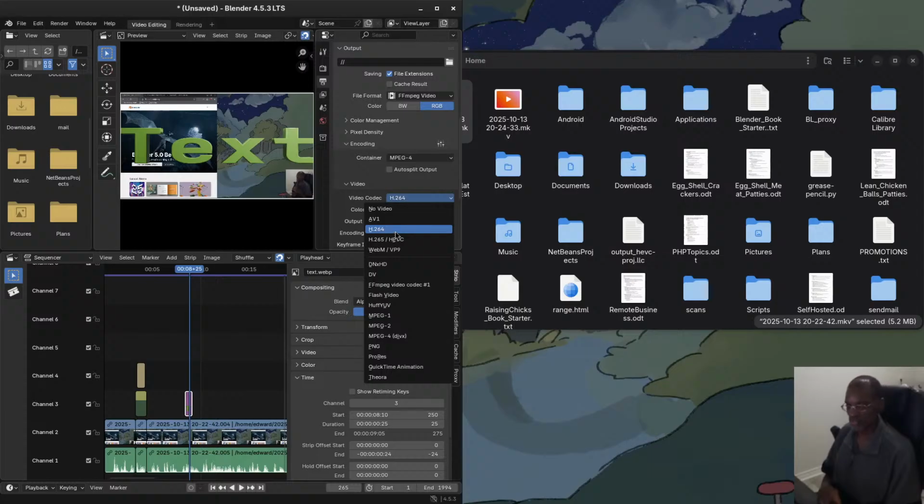So there's H.264, and then there's H.265 or HEVC, the high efficiency codec, and there's WebM VP9. Because right now Blender uses FFmpeg, if your FFmpeg has multi-threads for this one, then you're good, which it should these days.